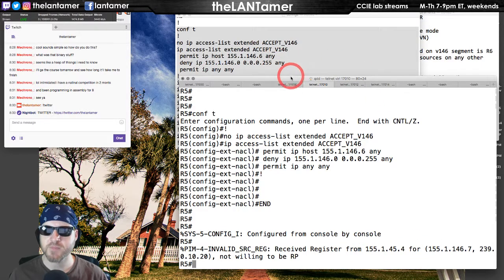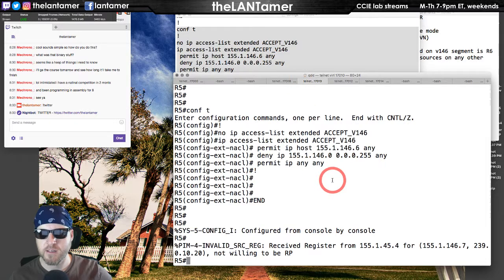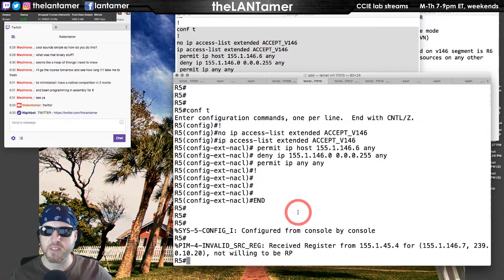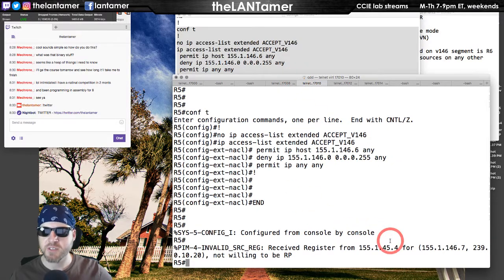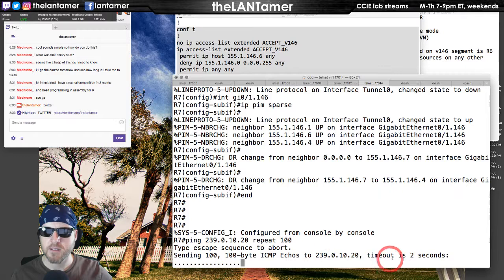Okay. So who is registering on behalf of whom? That's why. As long as router 6 was the DR, then the registration request would be coming from router 6. As soon as we change it to router 4, yeah, okay. Got it. I always forget about how important that DR is.